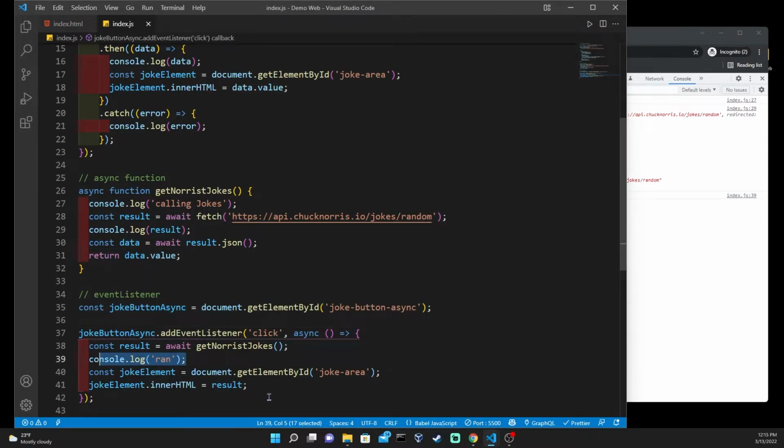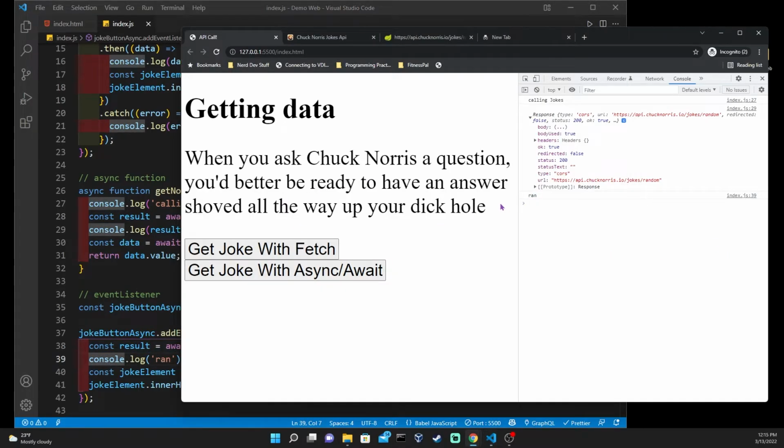So all this went through, then it made it to obviously here. And now, this is actually an inappropriate joke. I may censor part of this. I'm not sure. You never know what you're going to get with this. But this is how you can do API calls in JavaScript.